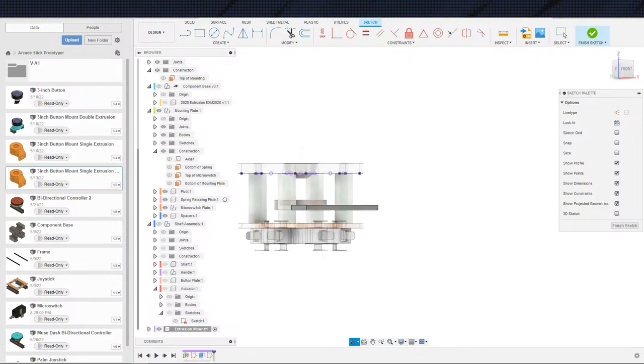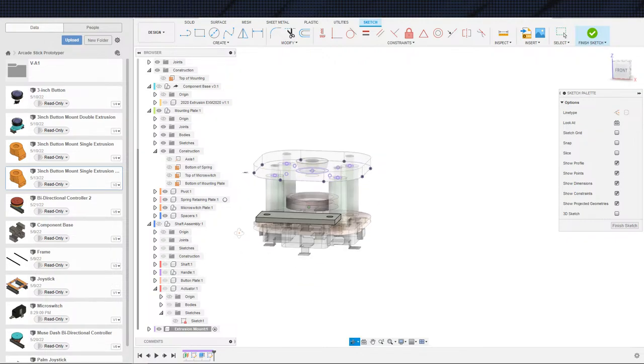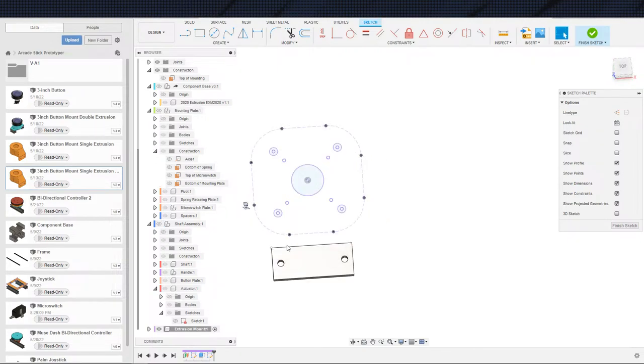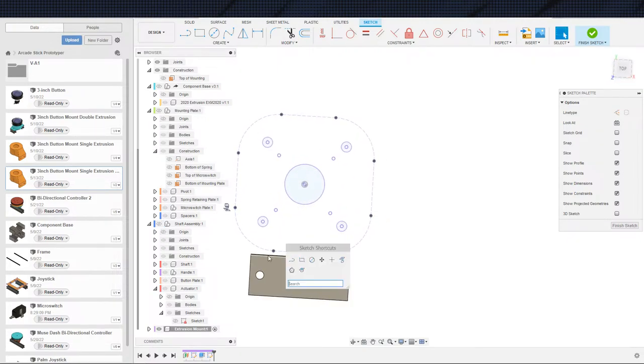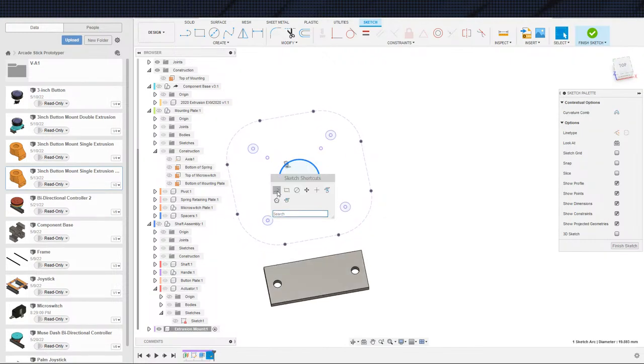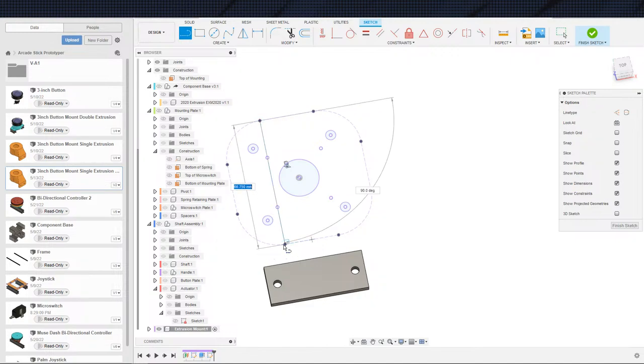I'm trying to think, how much do we really need to dodge? I don't think we need to dodge it terribly hard. And by dodge it, this is basically what I'm talking about. I'm going to go ahead and just use this outline. I was trying to decide whether or not I wanted to do something like this, for example, and just run two strips across the inside here to mount it to. But I think I will extrude the whole entire thing.